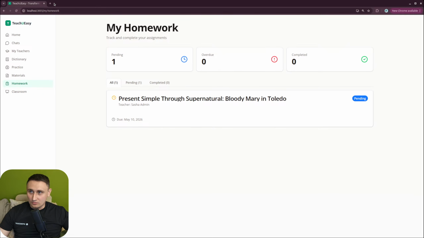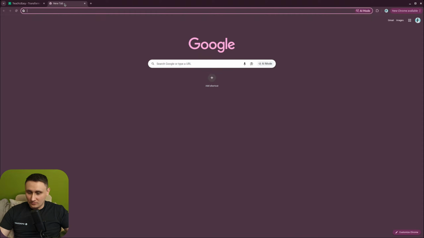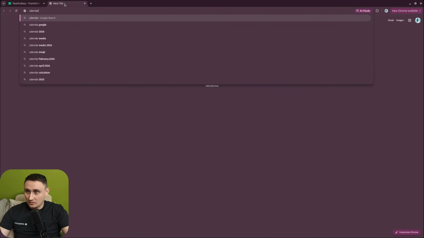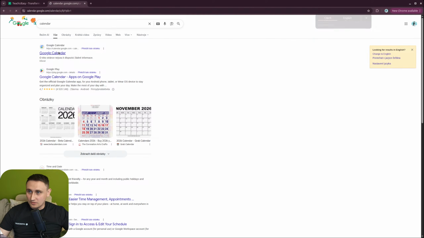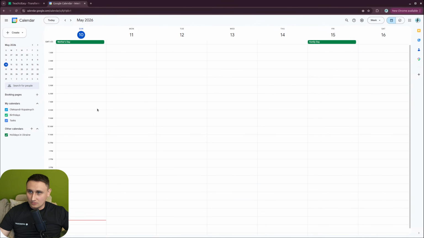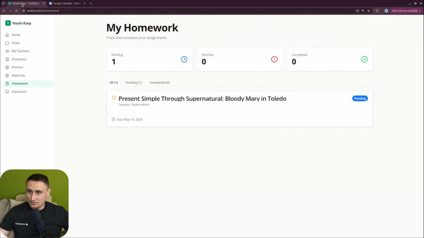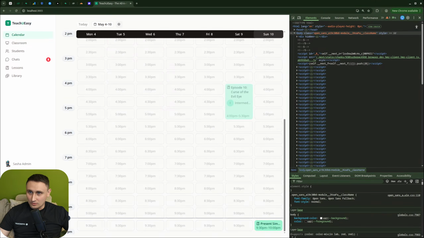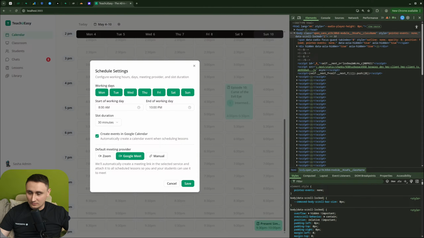I guess we need to review it. I mean, if we go to calendar, Google Calendar, for this user, I guess it didn't work because I have, no, actually I have enabled Google Calendar creation of events.